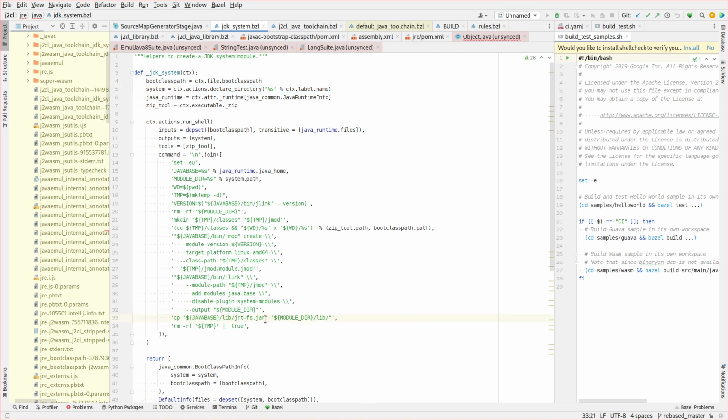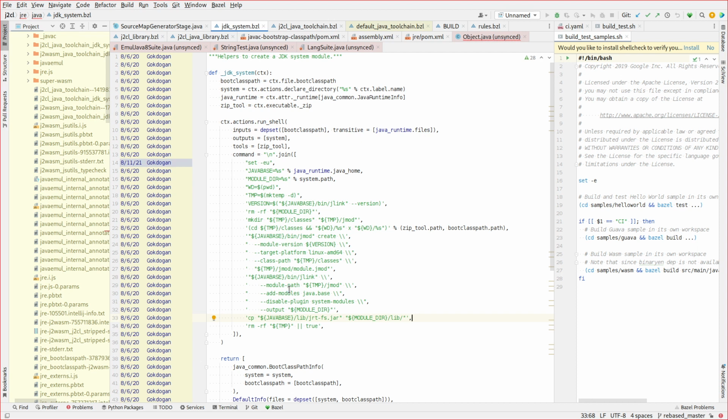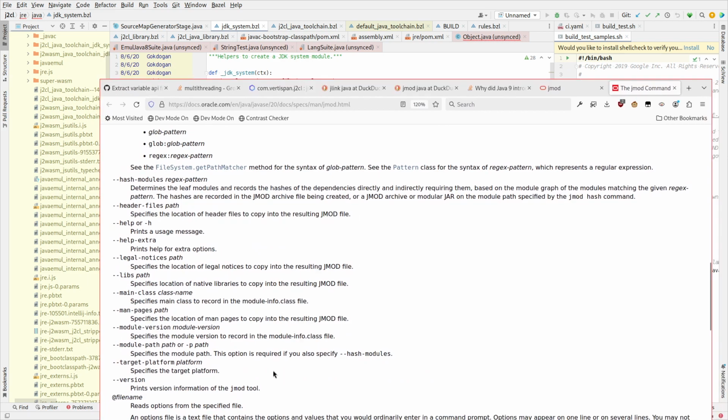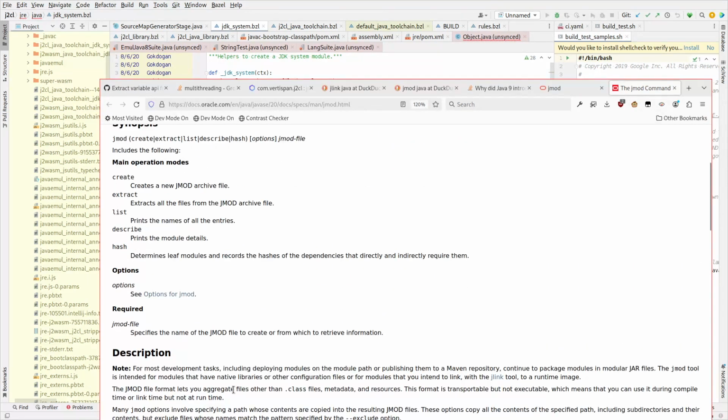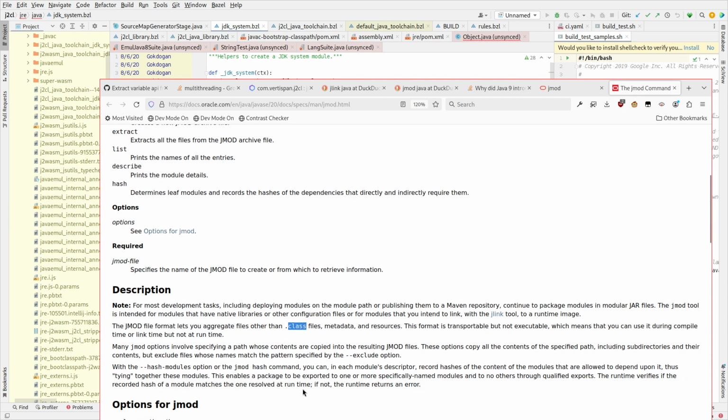Java base is the real Java install. So we are going to go ahead and grab parts of the real Java install and put them into here, which seems weird to me because we don't seem to use it. Did we used to? No, it doesn't look like it. And then we blow away temp. Yeah, I'm not sure. Let's look one more time at jmod here, because it seemed pretty explicit that it's for other than class files, but perhaps you can still aggregate class files in there.